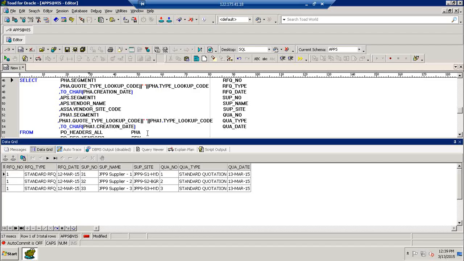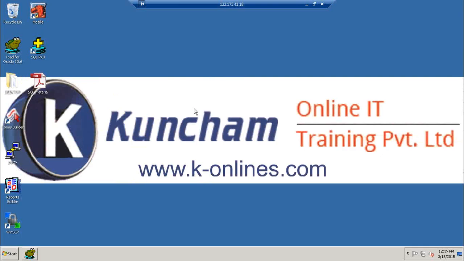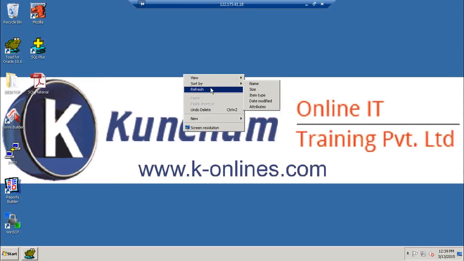If you miss this RFQ vendor table, you cannot develop the query properly. It is also one of the key tables. Based on that table only we can find out who received our RFQs and who sent the quotations. Clear on that? Very simple, but the way of approach is very important.